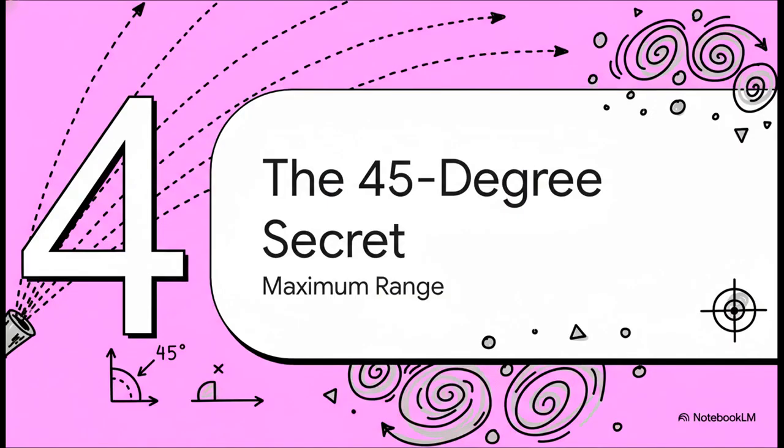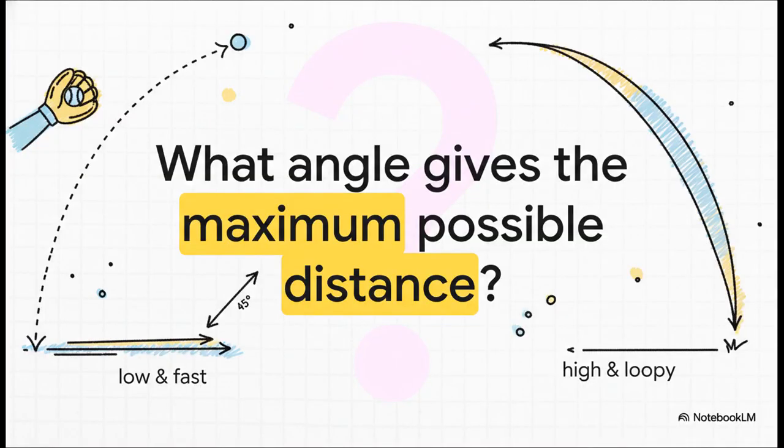Okay, so we've got this awesome framework for how different motions add together. So let's put it to work. Let's use it to answer a really practical question, one that athletes and engineers have obsessed over for, well, forever. Let's say you can throw a ball at a certain speed. That's your launch speed, and it's fixed. What's the best angle to get the absolute maximum distance out of it? Do you fire it off on a low, fast line drive? Or do you launch it way up high so it hangs in the air for a long time? Where's that perfect sweet spot?